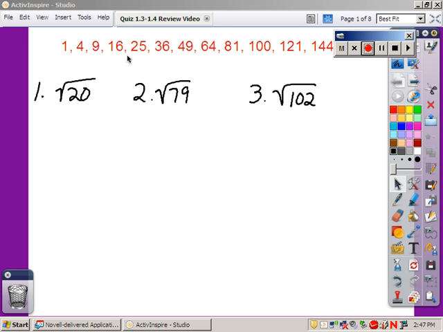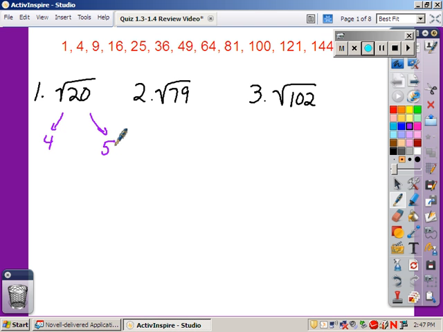So you can see this one is between 16 and 25. The square root of 16 is 4, and square root of 25 is 5. So the answer to this is somewhere between 4 and 5. And you don't always have to write it out. I'm just doing this first one like this for illustrative purposes. 20 is 4 places away from 16, and it's 5 places away from 25. So it's very close to being right in the middle, but it's actually just a little closer to 16. So in other words, it's a little closer to 4. So I would call this one 4.4.